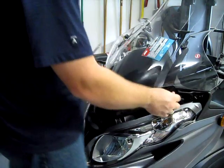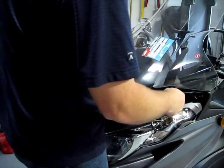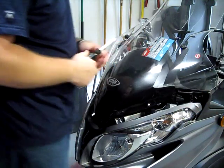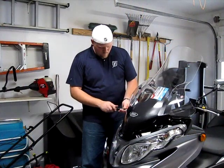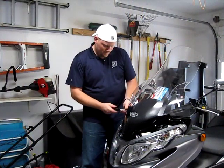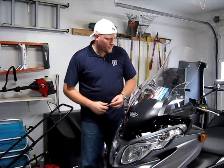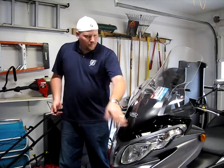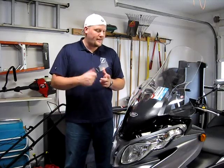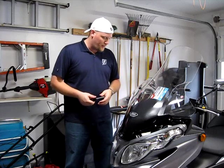We'll do the same on the other side. I can go ahead and take this out. Only held in there. And then we'll start putting the panels back on. Okay, so far so good. The shield's in place. I have all of the bolts bolted down nice and tight, hand tightened, nothing cracked, everything seems to be working out.